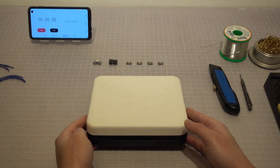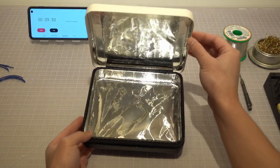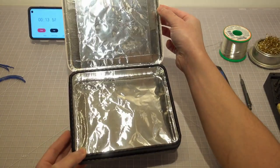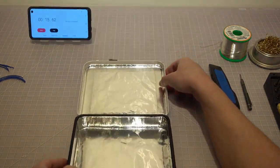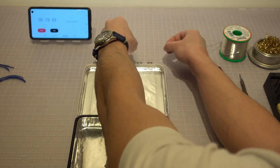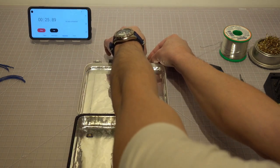To begin the building process, we find a box and cover the interior with aluminum foil. If your box is made of metal and the interior is shiny, you may skip this part. We then lay out the UVC LEDs and determine how far apart they need to be placed inside the box.